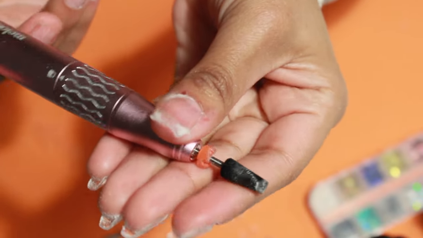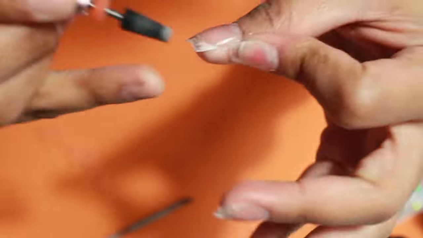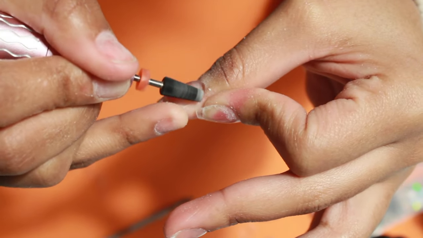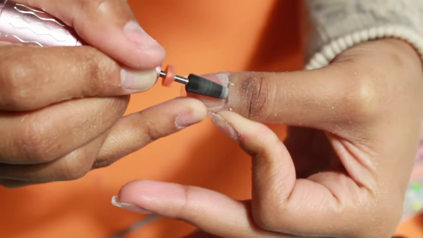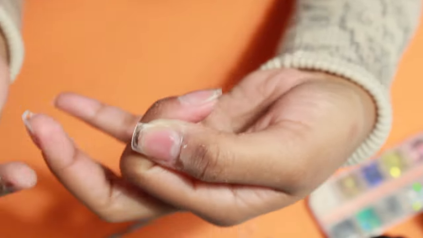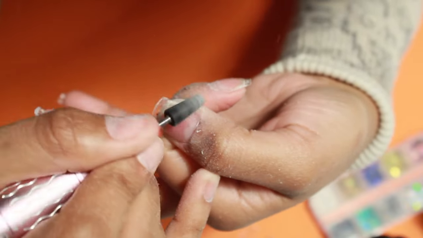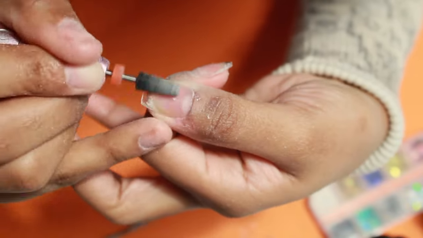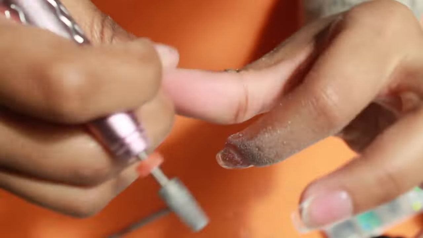So now to clean up my cuticle area, I am going in with my drill again and I'm using the Pana five-in-one bit. This will also be on my Amazon storefront, and I bought it there just so that I can do some of this cuticle work. I am going around the nail, I am going under the nail to get any base gel off, I'm going on the nail to remove some of the shine and get it ready for polish and shaping it properly. And then I do go in with my nail file.